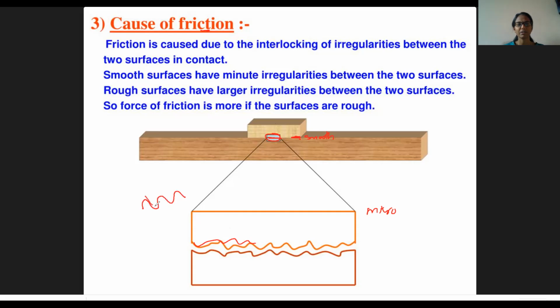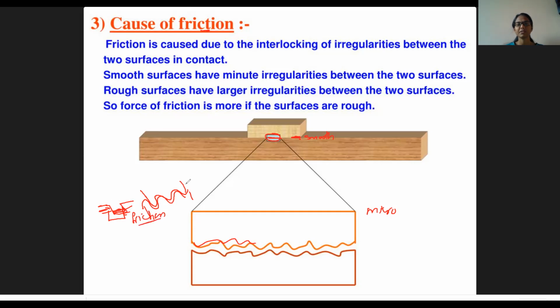Like how a key and lock interlock, they are going to interlock. Because the interlocking is very strong, we need to overcome it. Suppose imagine there is a well, and something is stuck inside the well. You need to apply more force to get out of this well. This is how friction arises. To overcome this, we need to apply more force. That opposing force is what we call friction.